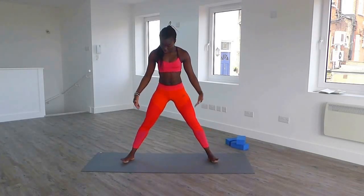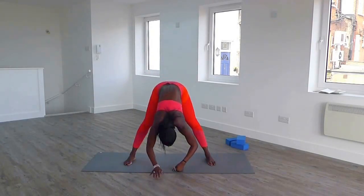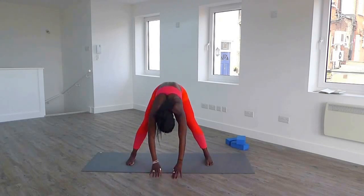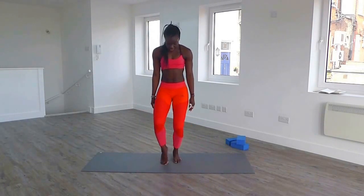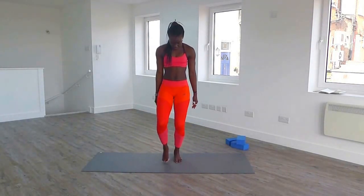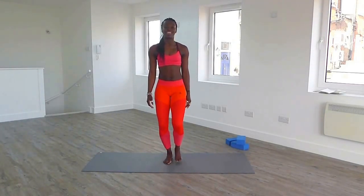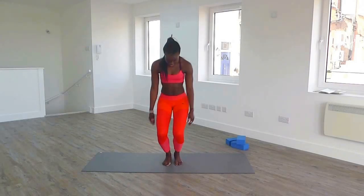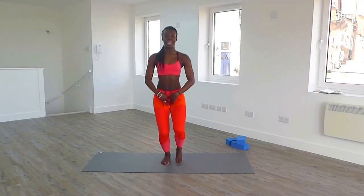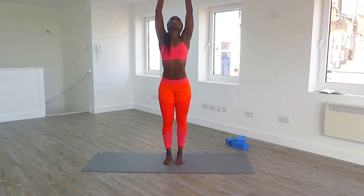Good job. Turn your toes back facing forward, roll back down, inhale, bend your knees, and back up. Bring your legs together, bend your knees here. This is great — wake up your feet, super slow on the mat. That's not a stretch, but it's just great, it feels great for the body, so why not? Bend your knees up, inhale, exhale. Last one, and drop down.